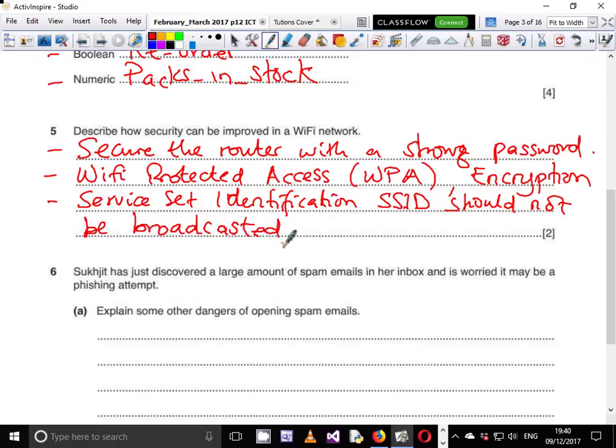Okay. Lastly, remember this is 2 marks, so you just have to give about 2 points. You can also disable remote administrative or admin control of the router.